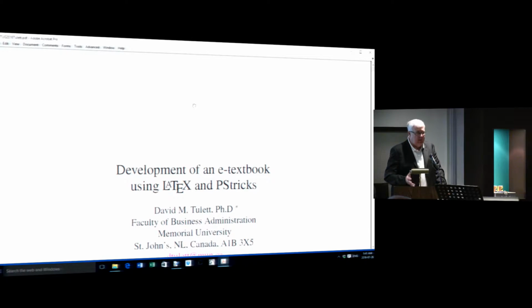There's really three places where I could have talked about this topic. I could have gone to something like the Canadian Operational Research Society, or INFORMS in the United States, which is concerned with the areas that I mentioned about linear programming and so forth, and talk about it in, say, an education stream. I could have also talked about it in an open access discussion, maybe among librarians, because they were interested in the fact that I'm giving the book away.